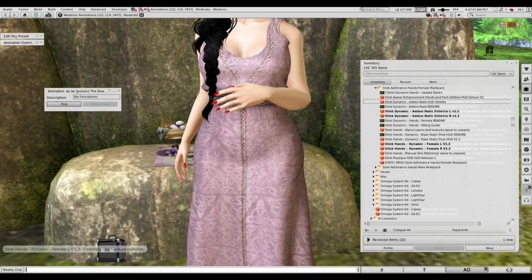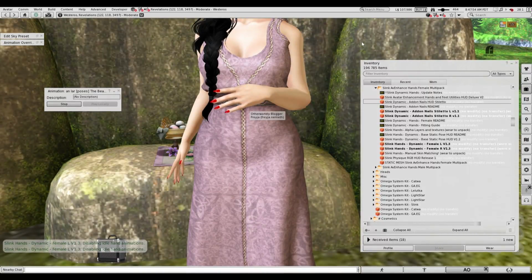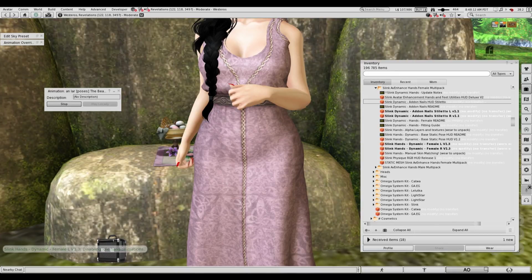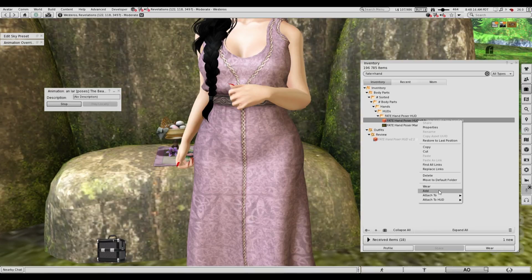Which they don't seem to be inclined to do at the moment. I'll get back to you on that one, unless it's my AO. I'll probably turn that one off as well. Yes, this time it was actually the AO interfering. Now, the hands stopped in a rather up-curled position, but that's just good for what I'm going to be doing next, which is using the Fate hand poser.